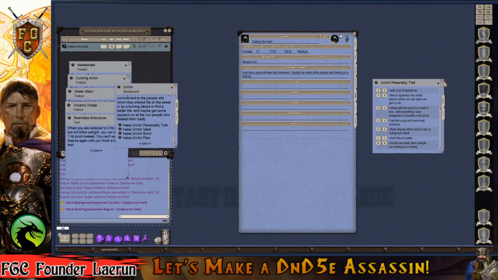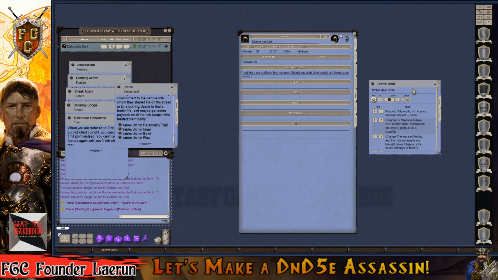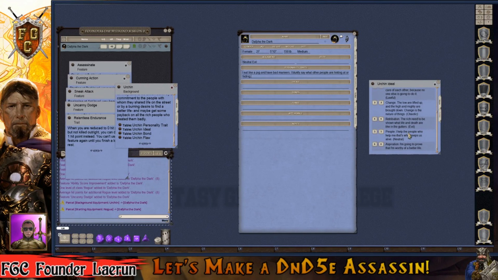So that's that. Now I'm going to pick her ideals. She wants respect, community, change, retribution. People. I help the people who help me. That's what keeps us alive. I think that sounds good.